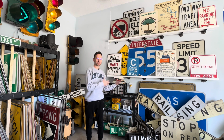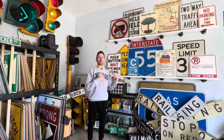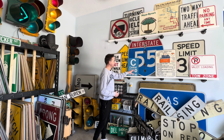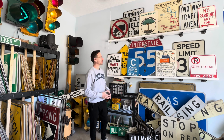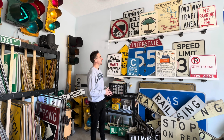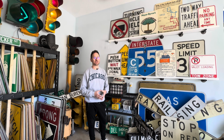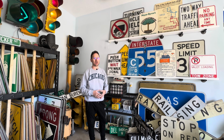I managed to get a bunch of signs up here. There's still a bunch of signs back here that I did pick that I did not get to put up on the wall because they won't fit. But just about every sign up here was manufactured by the Chicago Department of Transportation. The ones that were not were this sign here from the CTA, the I-55, which would have been manufactured and posted by the Illinois Department of Transportation. Also the CTA Culture bus stop sign up there. The Mayor Byrne block cleanup sign, I think that was manufactured and posted by the City of Chicago Street Department, but it does not have City of Chicago written down at the bottom.